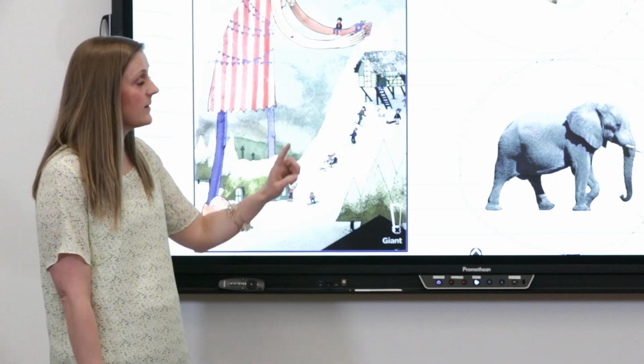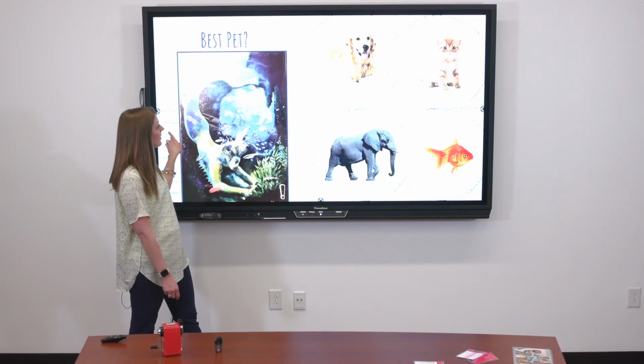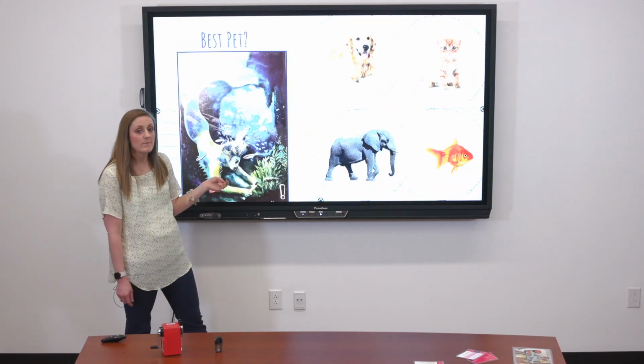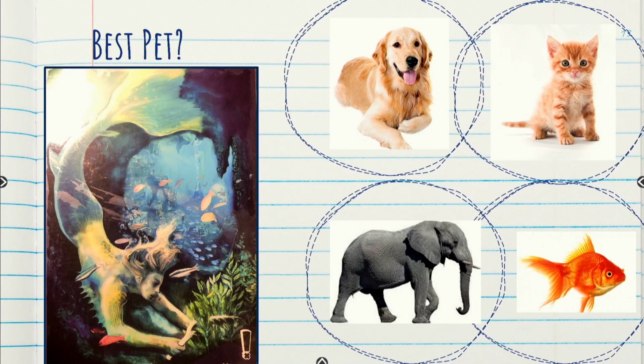Now I'm going to give you another one. I'm going to trick you. What if our user was a merman? Would we still pick the elephant for this user? I don't think so either. Based on what we see in the picture, this should be an easy one. Which pet would be the best option for our merman? Got it too? I think so.